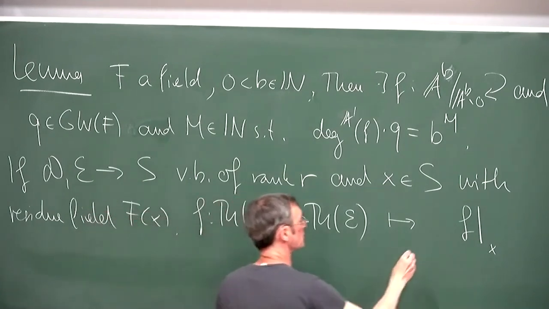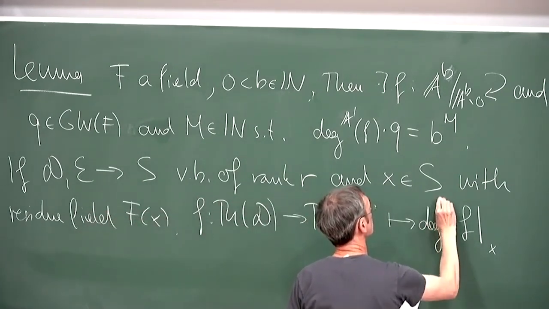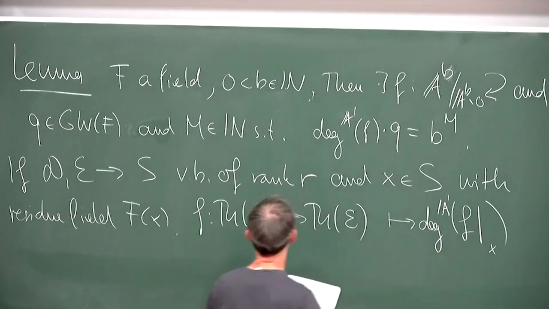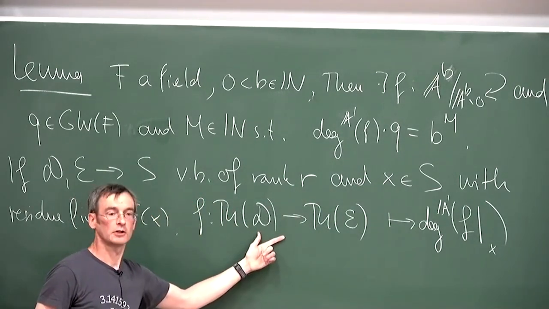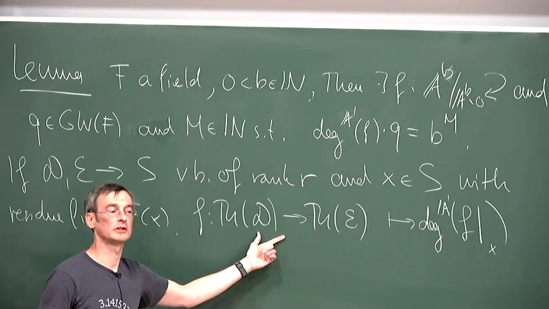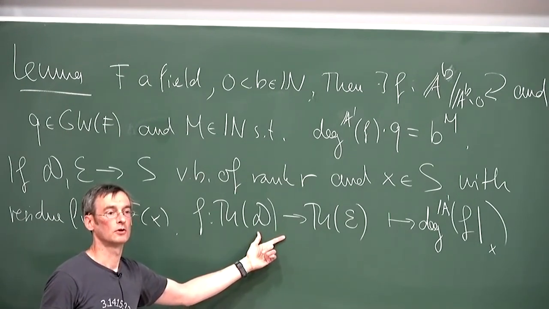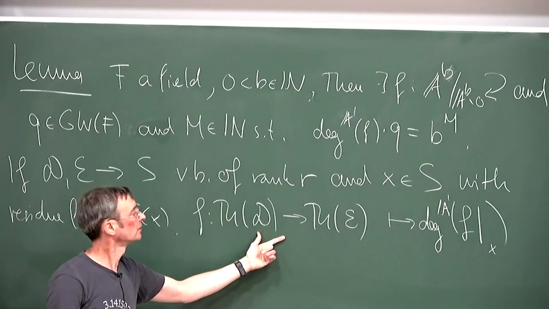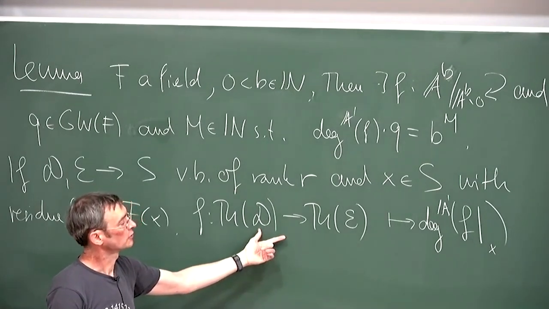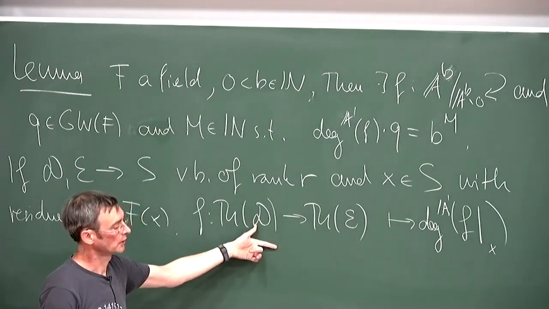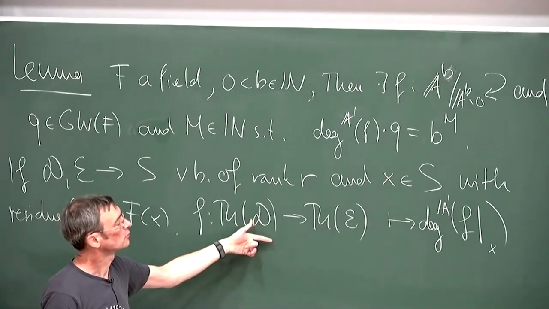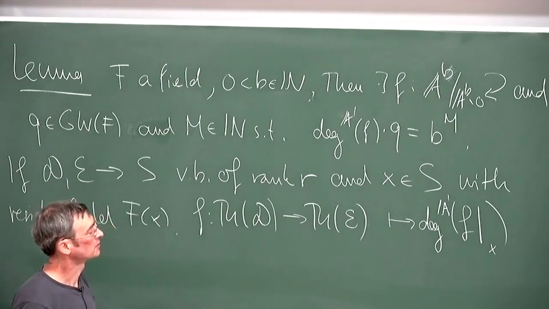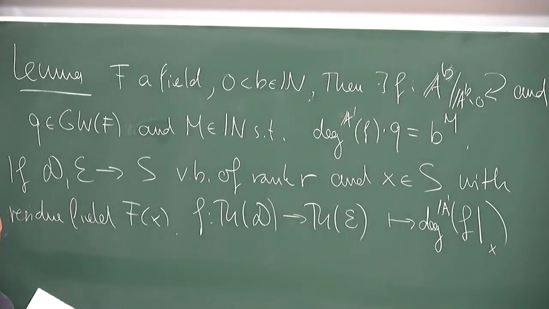And then we would like to assign a degree to that, but there's a slight problem. Of course we know that these vector bundles are going to be trivial over the field, but you would have to choose trivializations. So choosing trivializations would then correspond to multiplication with a unit in the Grothendieck-Witt ring. So you do not get a proper oriented degree. You get an unoriented A1 degree.